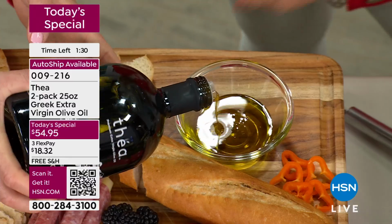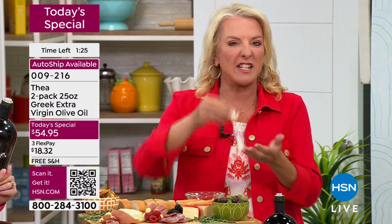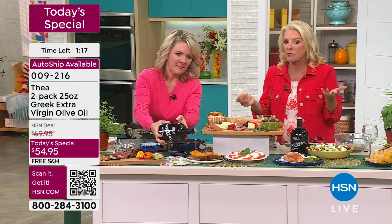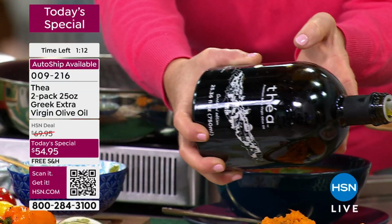And again, how many of you just love going to that restaurant where they put the olive oil on the plate and then they put the spices on it and you're just in it? Everybody's fighting over it, right? You ask for more. Imagine just doing that inexpensively at home, and it's so much better. And I've been to some nice restaurants. This blows anything away. I am beyond shocked at how good it is.